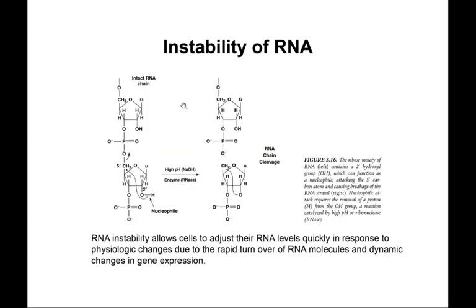So here is the instability of the RNA I mentioned earlier. Because of the structure, especially at position number 2, there's an OH group instead of the H like in DNA. So it's OH, therefore it's nucleophilic, and it can be easily attacked by high pH, OH, or enzymes. Therefore, it can form a covalent bond over here, and it will break the RNA chain. That's the reason why, unlike DNA, the RNA is more unstable than DNA.